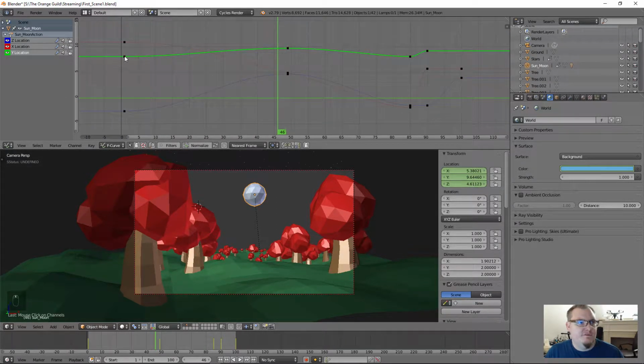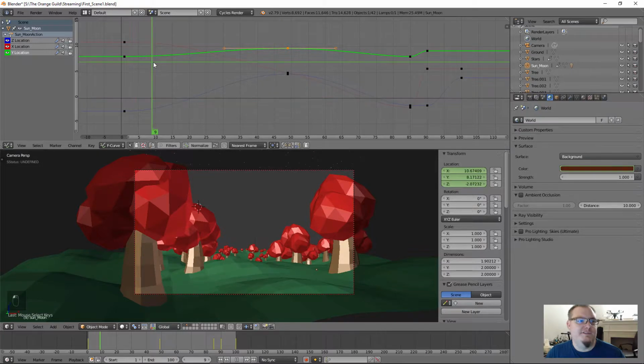And these points on these curves are the keyframes that we created. And the distance between them is joined by a linear or a Bezier curve that is created, interpolated between those automatically for you. And so this is an area where we talk about why it's easier to animate in 3D, is because you don't have to draw every single frame in between keyframes. On paper, you would have to draw every single frame between keyframes of the sun and the sky. All of that would have to be hand drawn. Here, Blender's going to try to guess for you what that looks like.